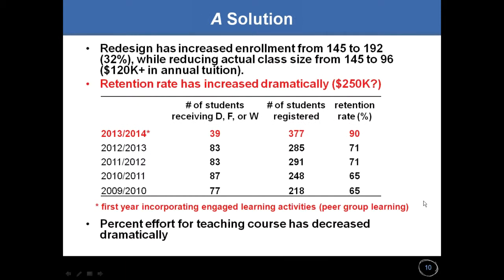Okay, so I thought I would start with the results of our redesign so far, and I think this may be one possible solution, the format that we've developed. When I talk to other faculty about the redesign, the general consensus has been, if you look at the retention rate for my course over the last 5 years, typically 65 to 70% of the students will pass. Most faculty would tell you that's just the nature of the course, and that your redesign will likely not have a huge impact there.